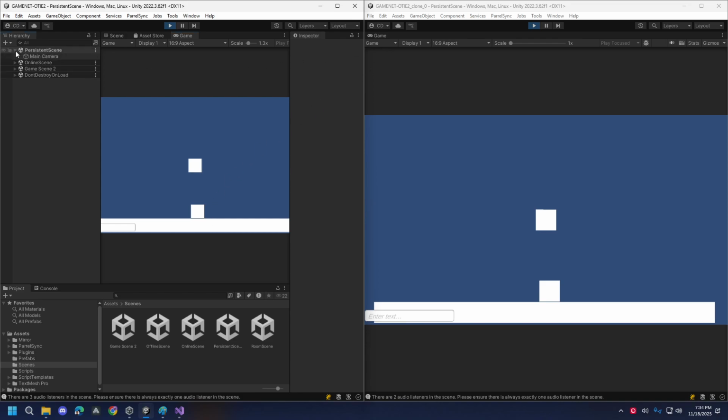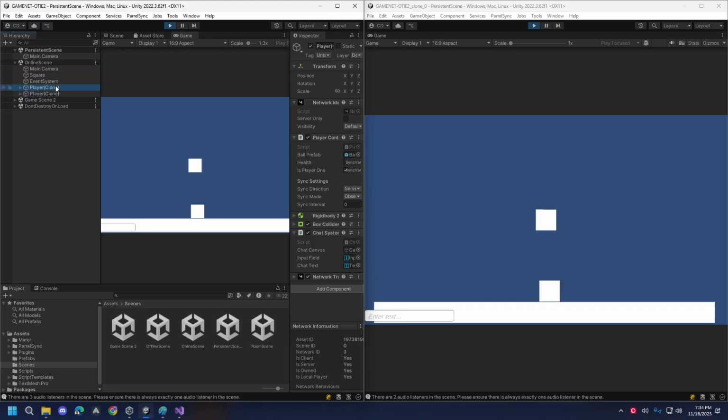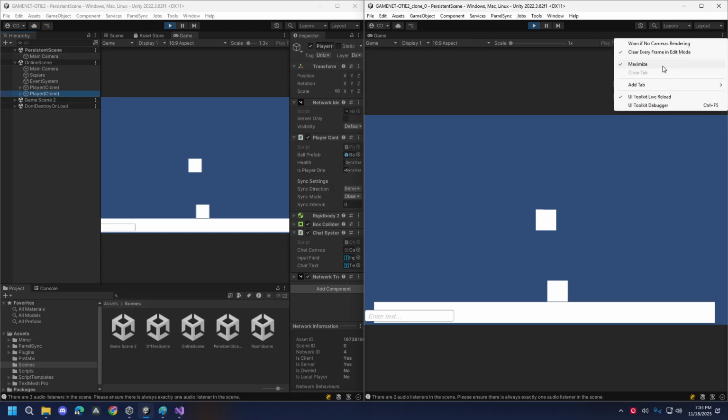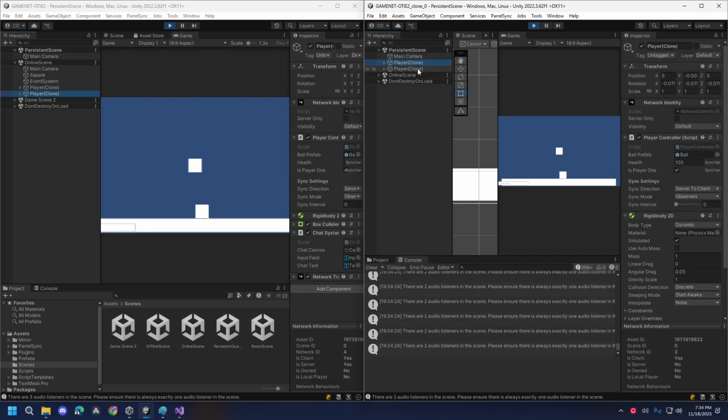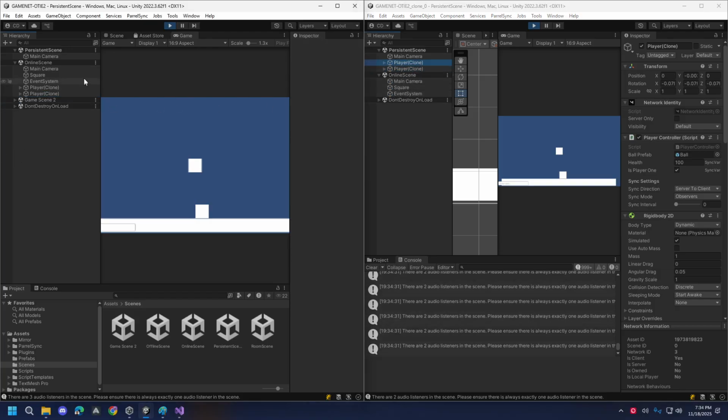You see, right now we have the persistent scene, and both our players are on it, this one here and this one here. If we go to our client, we have the persistent scene, and right now they're both in the persistent scene. But for the server, they're on the online scene.